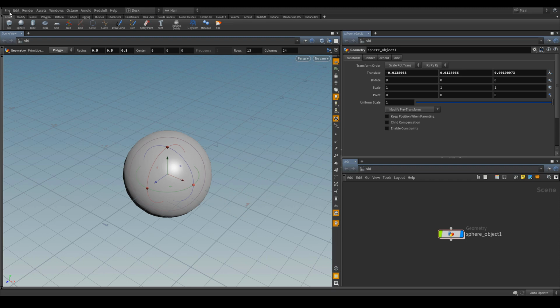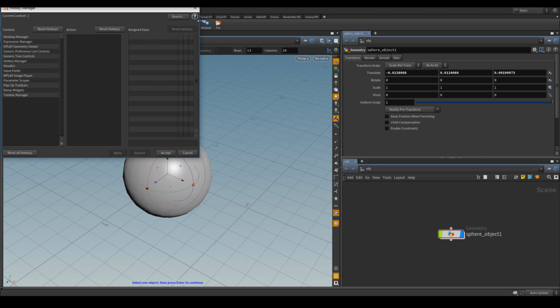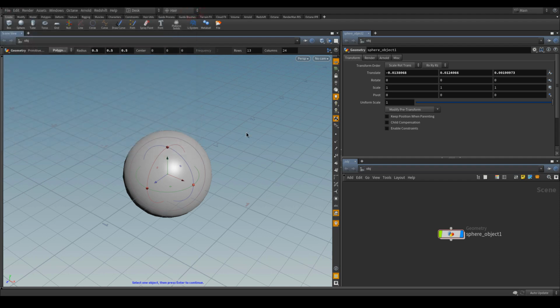Now you do get an option to change it to a Maya interface or a Maya keyboard shortcut. I personally don't like that because I like to keep it to the native navigation, because if you change it, it screws up the other shortcuts. So it's better to just learn the shortcuts for that particular software. It takes a week, but once you know it, it's easier, rather than trying to remap it to something you've already used. Because remapping screws up the other existing shortcuts, and then if you're watching a tutorial and they are using some shortcut, you suddenly get confused, like, oh, that's not working, because you accidentally remapped it to something else. So don't do that. Just learn the shortcuts that are there with the software.